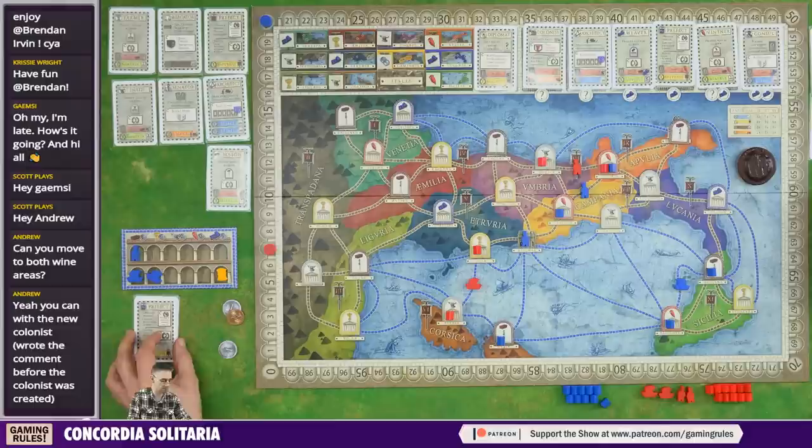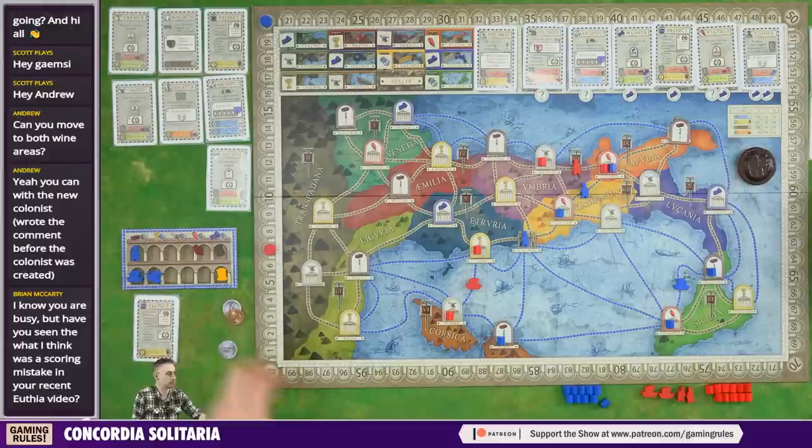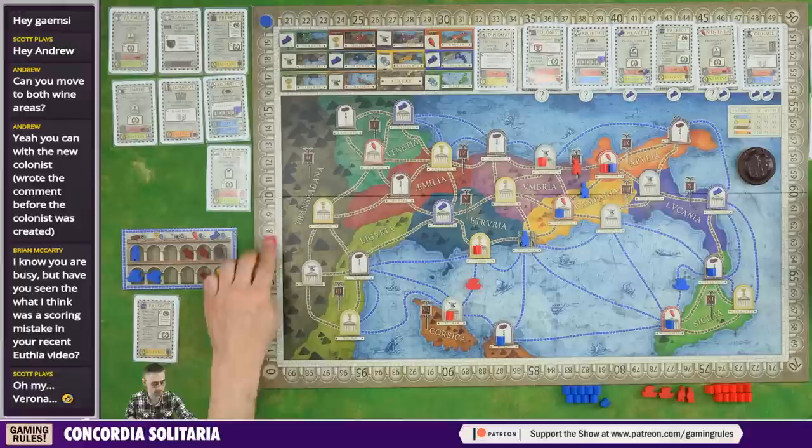I activate Sicilia. I'm playing that, so I get a wine, a wine, a wine, and a brick. So 3 wine and a brick. There we go. And then my opponent gets points, 1 for each house in the region to a minimum of 2. So he gets 2 points. There you go.